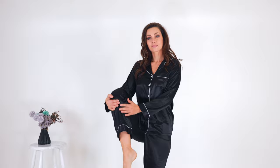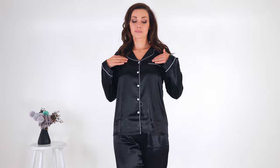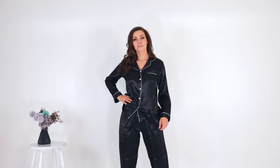And the top is this classical silky type. I have one from Louvlette that is with printing in this silk material, and I also wanted to have a black one in the silky type of material. And I like the details and everything. It's a very plain and normal type of silk pajamas, so nothing bad to say about it. It's a very nice one. I like that it was long enough in the arms for me also. So this pajama set I can definitely recommend, and it's a thumbs up for me.